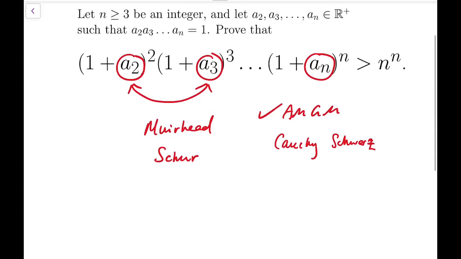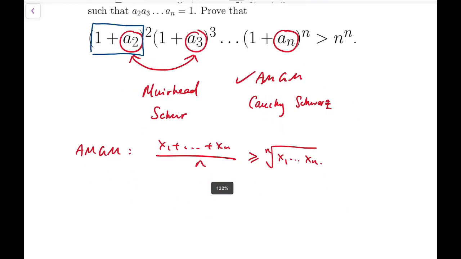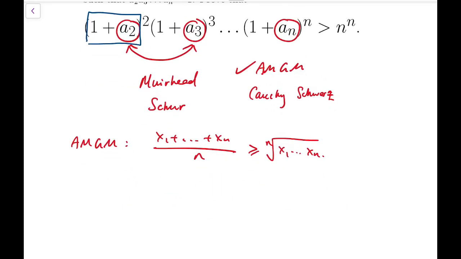We're trying to make use of the AM-GM to adjust the powers. We recall the AM-GM inequality is that for n numbers, if I do the arithmetic mean, then it must be greater than or equal to the nth root of the product. Now take the first part as an example, 1+a₂. We want to have a₂ to degree only 1, but not 2 in this original situation. So we need to make this blue block greater than or equal to something in terms of square root of a₂, so that when we square it we have a₂.